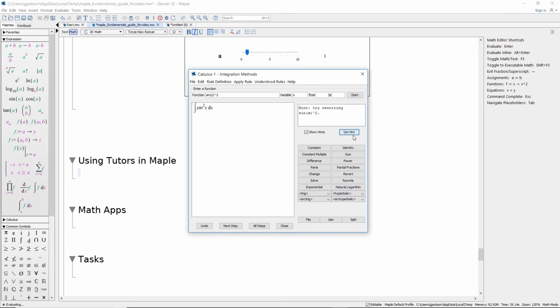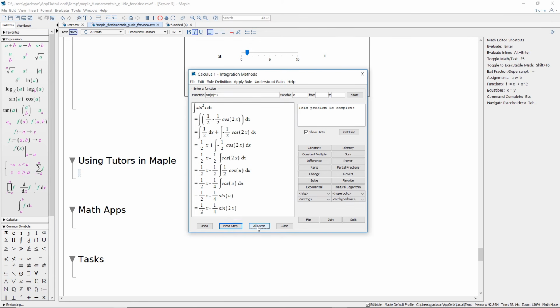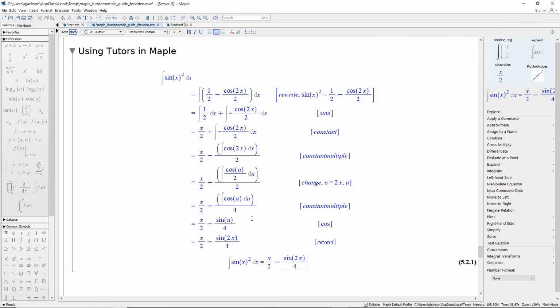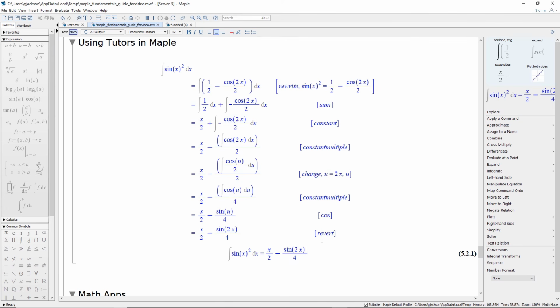You can get a hint here if you're trying to figure out where you might go next. And there's all the different rules involved about how you might actually perform this. Or you can click Next Step to see where Maple is going to take this. And all the different steps are laid out, eventually taking you to your final answer. When you click Close, you return with all of those steps and how Maple got there.